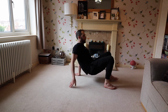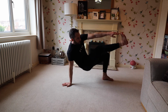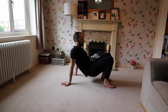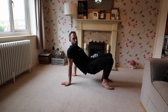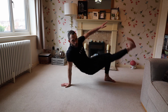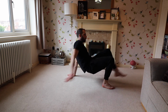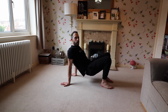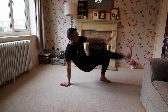Okay, so push into the ground, 10. So I'm going to go left arm, right foot now, 9. Good, 8, 7. Good, keep those glutes squeezed, 6. If you've got the range, straight legs, 5, 4, 3, good, 2 more, 2, last one. Ooh.